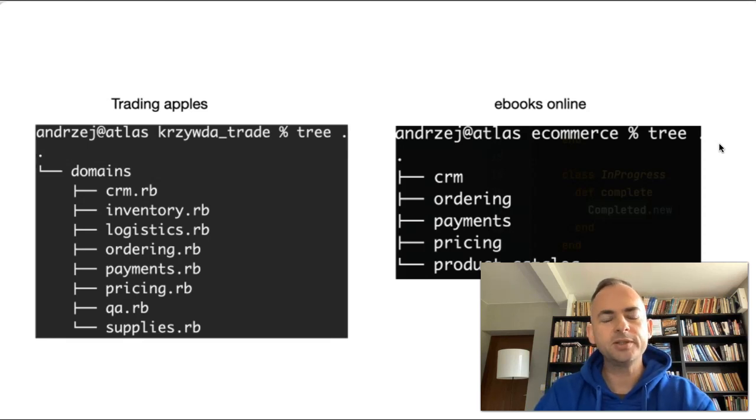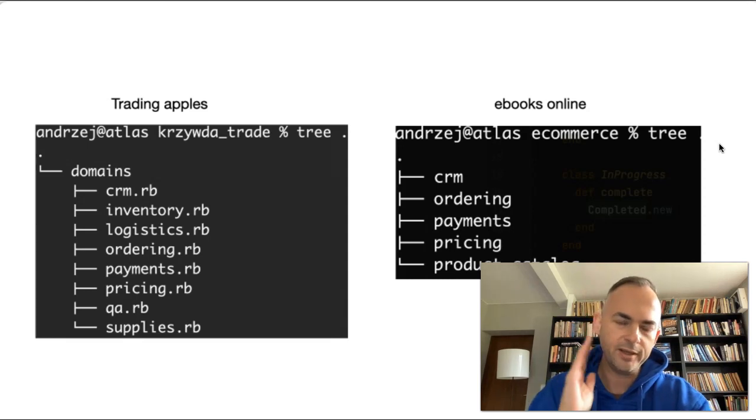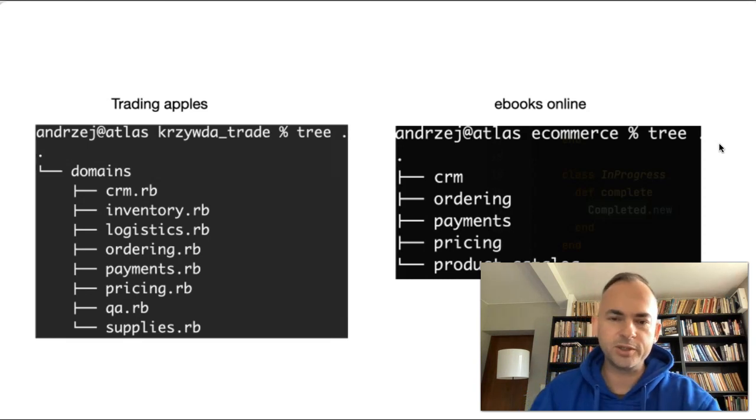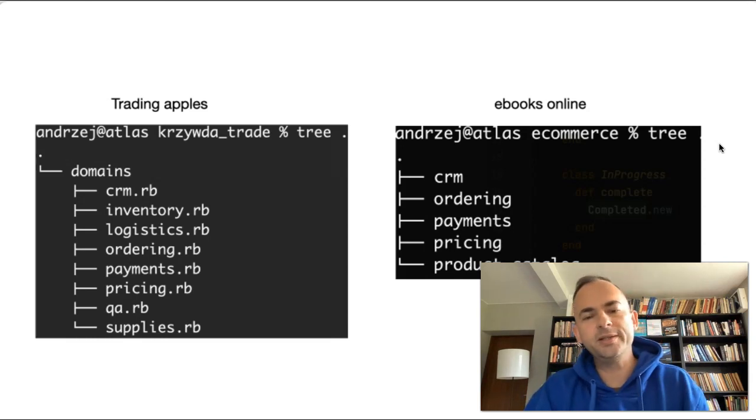And on the right you can see actually 5, but there should be six bounded context business modules, which are also used in the Arkency Ecommerce repository, the sample application to RailsEventStore, which is mostly targeting to sell ebooks online, because that's what Arkency does. And the thing to notice is that actually those domains are the same.